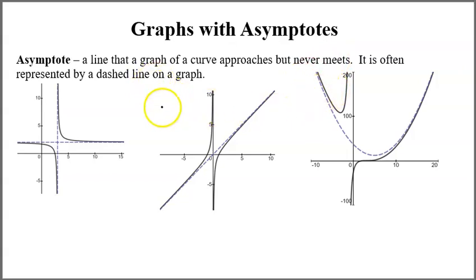Here are three examples. This example right here is most common when we deal with asymptotes. Notice these dashed lines are the asymptotes of this graph. There's two of them. Graphs can also have a slant asymptote—notice how it's not vertical or horizontal but slanted—and it can also be curved.